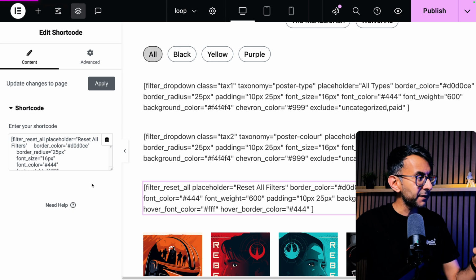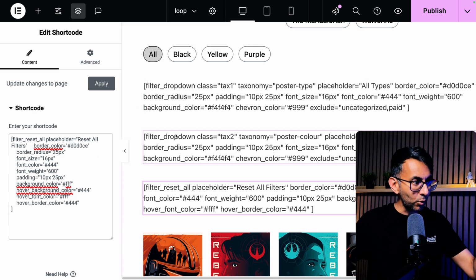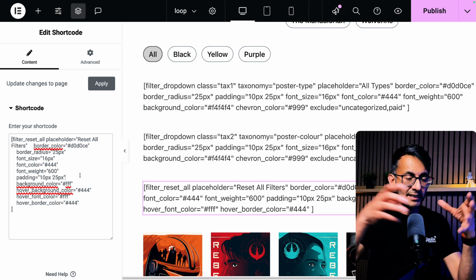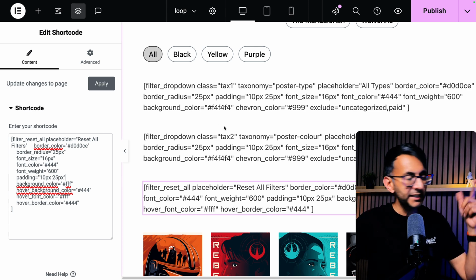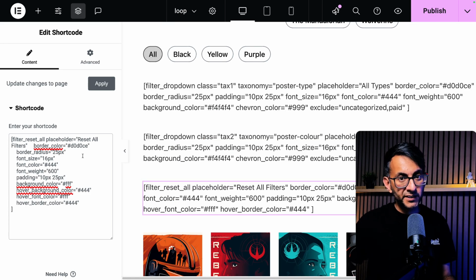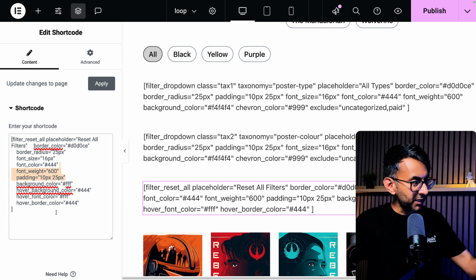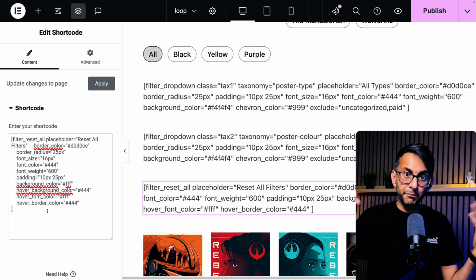Now let me go on to the third button. This one is slightly different. This one is filter reset all, placeholder equals reset all. Now I am going to stick all of these three examples into a link that you can go and click in the video description and you will see it there. In fact, what I will make sure I do is I'll stick it in the code snippet. I'll add some information at the top here. So when you paste it in, it gives you an example of what I was using. The description I got here is reset all filters. Go and pop in whatever you want. And then I've done my styling. And the difference between this one and the other two is that I also added in a hover background, hover font color, hover border color as well.